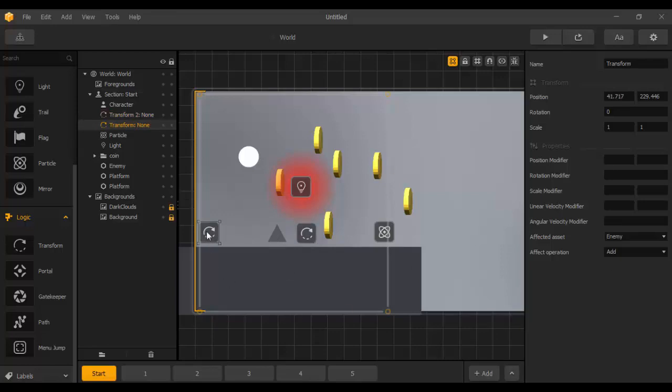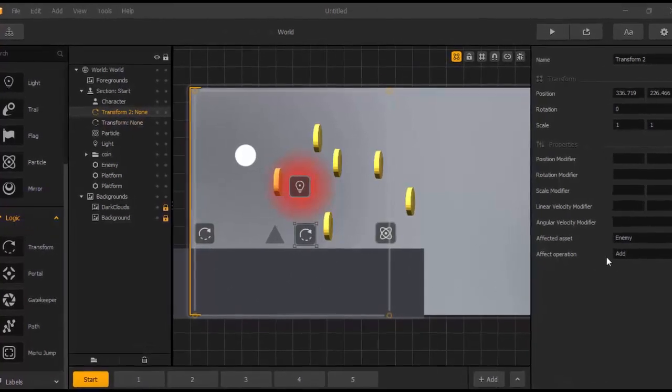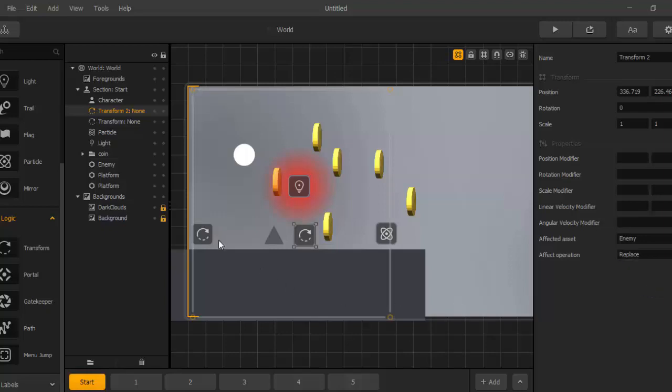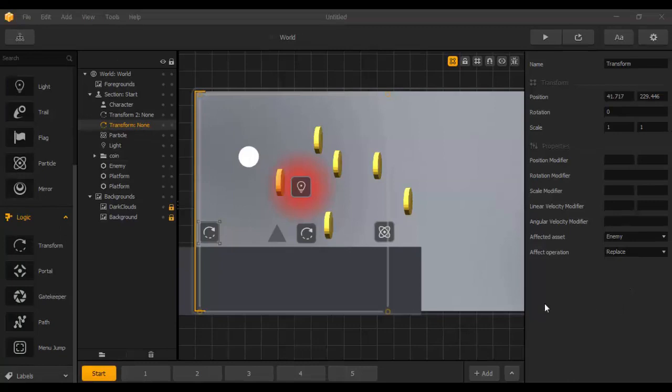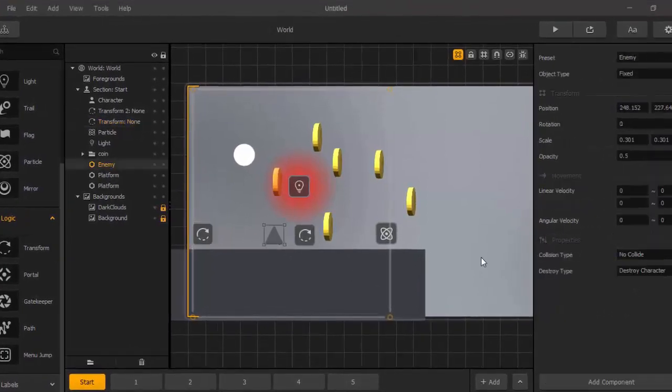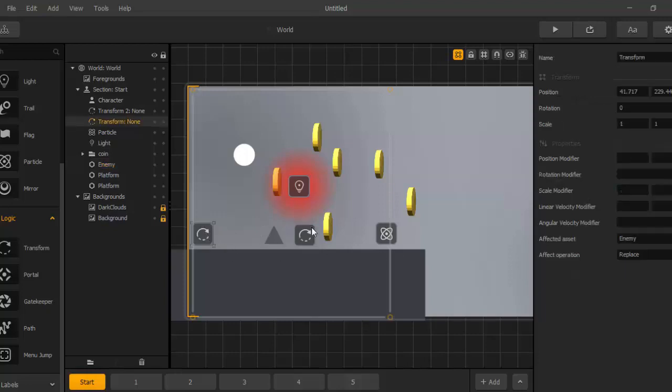I choose that for the right and for the left. For both sides I choose replace, and for the enemy I choose a very slow movement of 1. Same speed we use in the left transform channel, 1. And in the right transform channel we use -1.